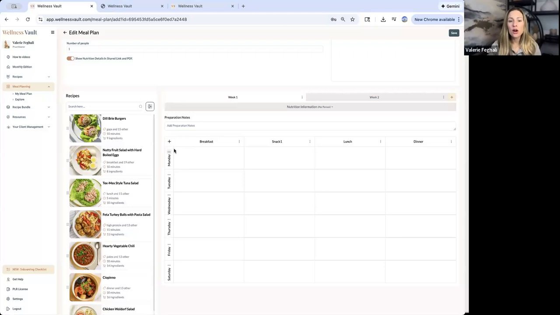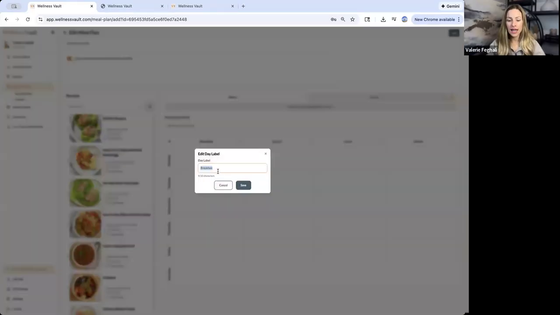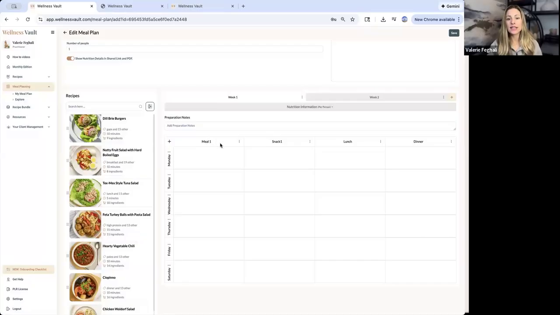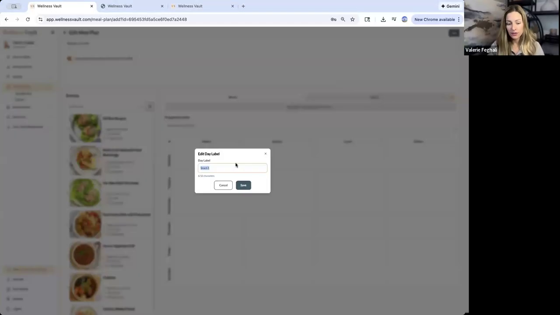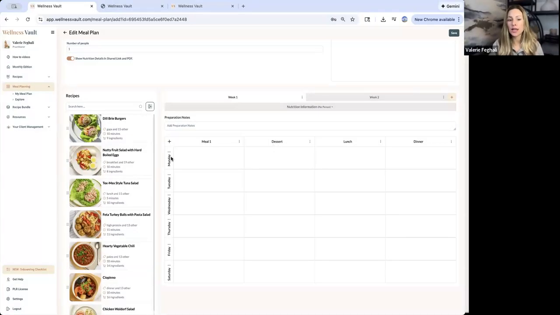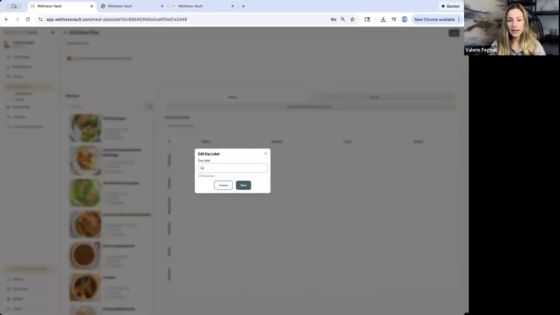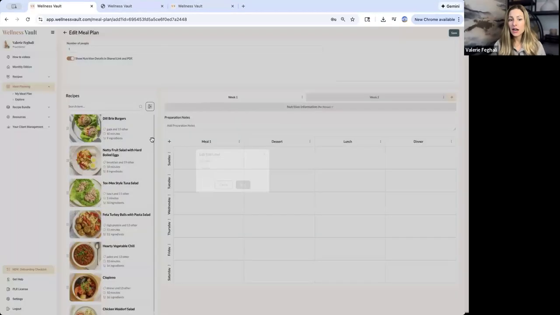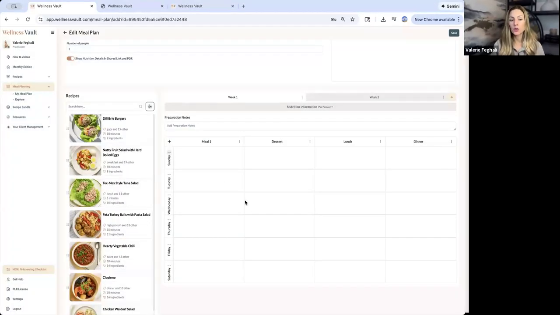Now from here, you can also change the labels on here. So if I go to breakfast, let's say I want this instead of to say breakfast, I want it to say meal 1, right? In some instances, you might not want the breakfast tag and you may want it to say something else. Maybe instead of snacks, maybe you had this at the end of the day. Maybe you want this to say dessert, right? Instead of snack. So you can go ahead and change the labels however you want here. Same thing with the days of the week. If you wanted this to start on Sunday rather than Monday as we have it set here, you can go ahead and you can change that as well.